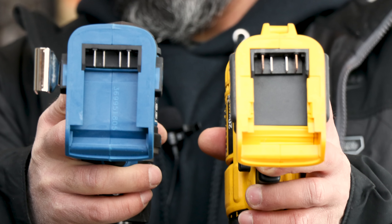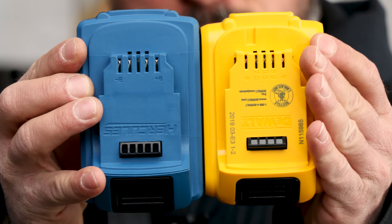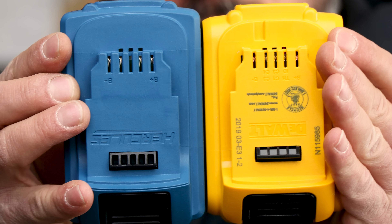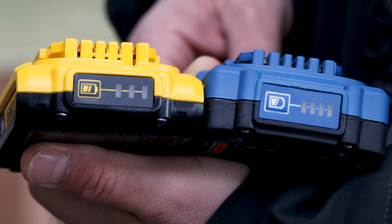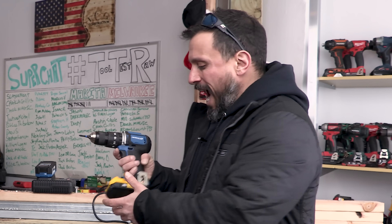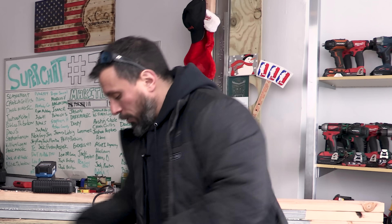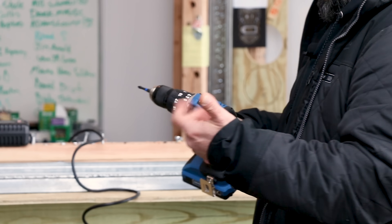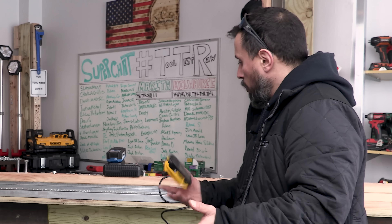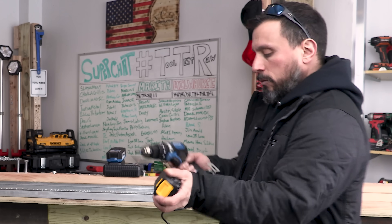Take a look at that — they're oddly similar, are they not? A couple of measurements are off: this is a two and a half amp hour, this is a two amp hour. The fuel gauge on the back is oddly similar. Just looking at them I said to myself, can these DeWalt batteries power the Hercules tools and vice versa? Can Hercules batteries power the DeWalt tools? Are Hercules tools Stanley Black & Decker rebrands or is it a hijacked design? Will the DeWalt batteries power Hercules tools? We're going to find out.